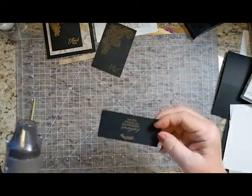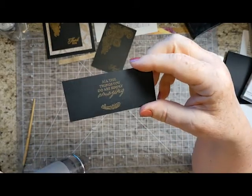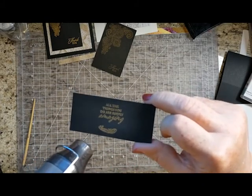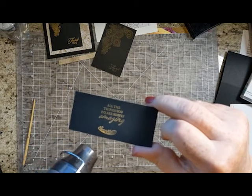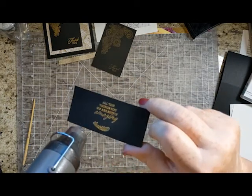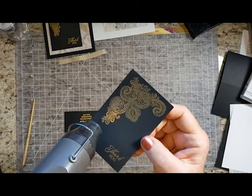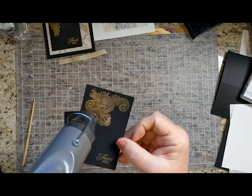And here's where the magic happens. This is kind of a gold — it does look gold in the video, but in real life it looks kind of brown and powdery. So I turn on my heat tool, and that brown powdery will kind of melt and become a more solid, shiny gold image. I think you can see that magic happening there. This does get very hot, so you don't want to blow right on your fingers. My surface is a plastic surface — I do not want to use my heat tool on that because it would warp my mat. Ask me how I know.